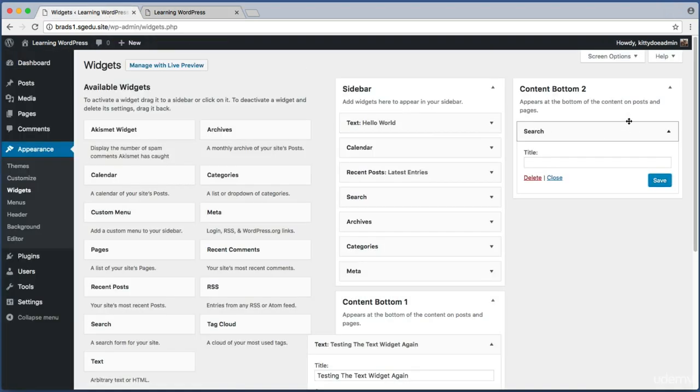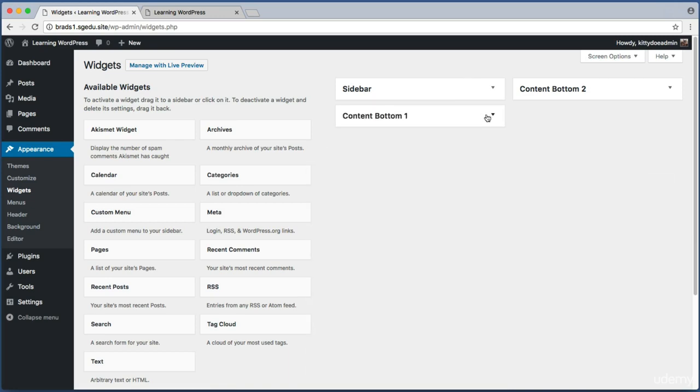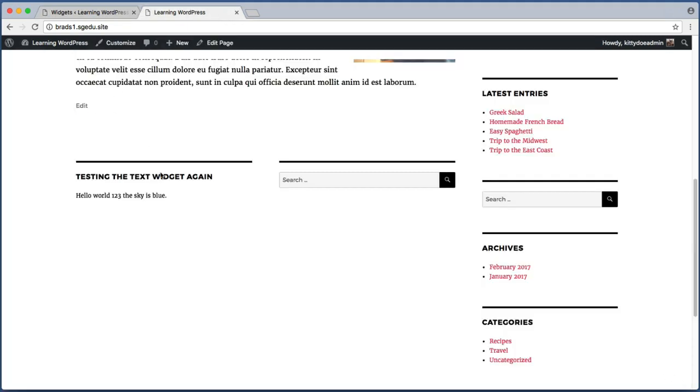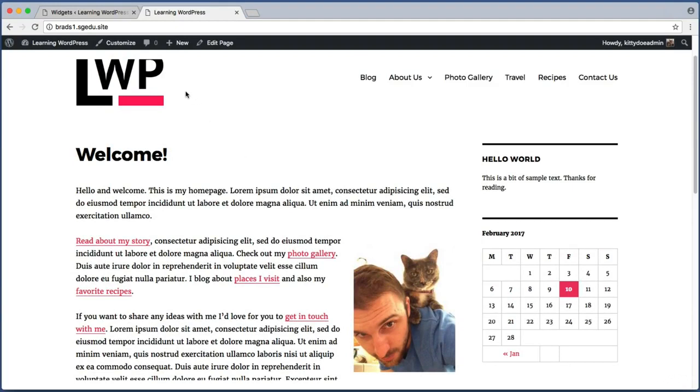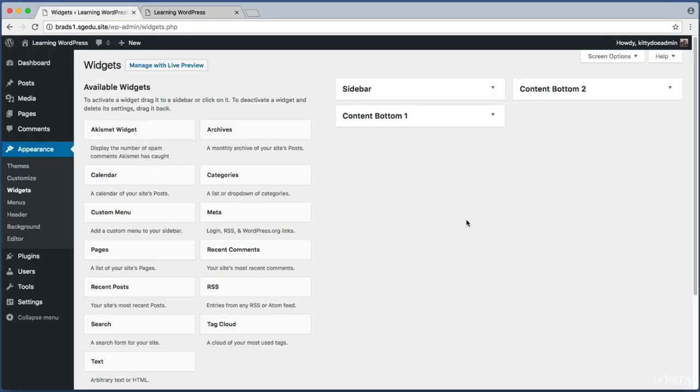This theme I'm using has 3 widget areas, or different areas in the page layout that I can customize with widgets, but some themes might have 4 or 5 or 10 widget areas. Other themes might only have the 1 sidebar widget area. Now remember, there are thousands of free themes to choose from, so it's up to you to experiment and find the right theme for you that has enough widget flexibility to meet your needs.